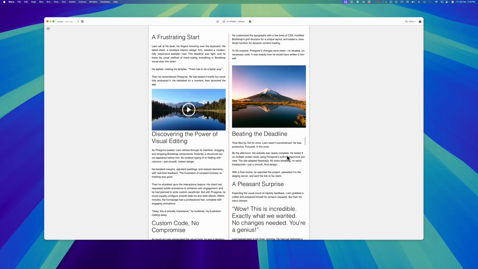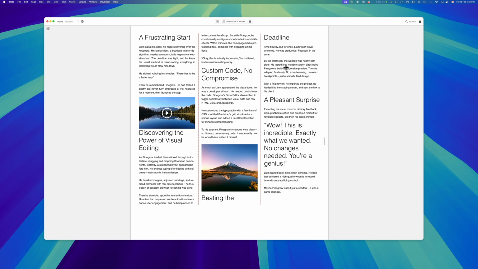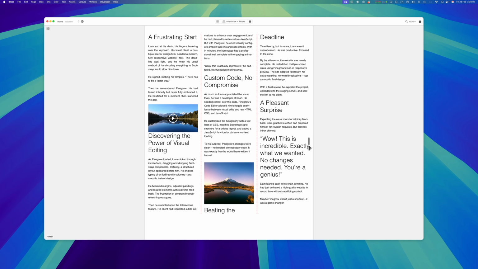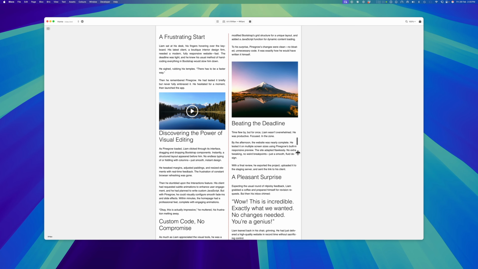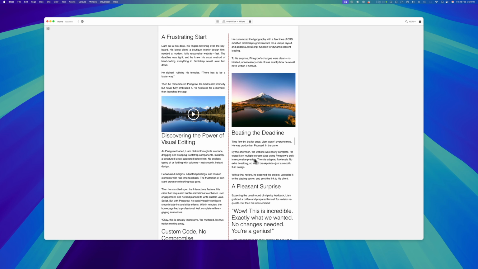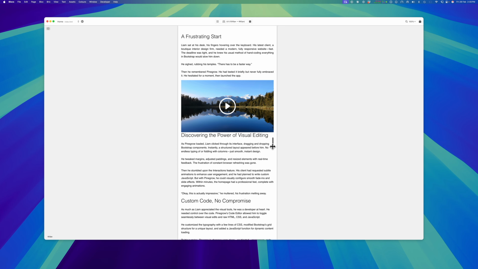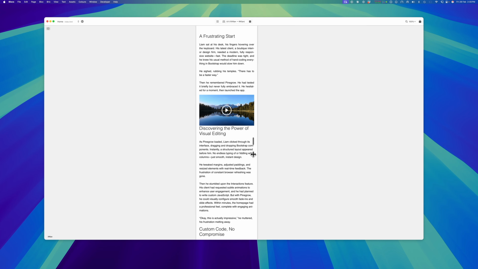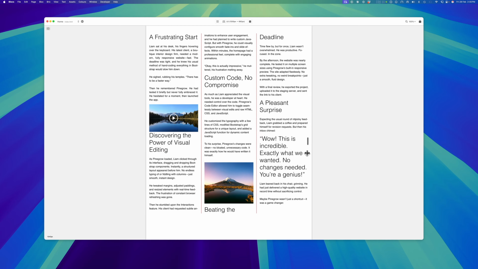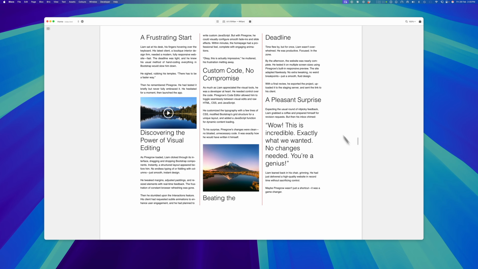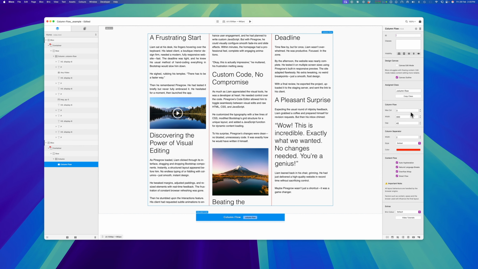So the 300 pixels wide is not a fixed width for the columns. It helps with the dynamic switch. So as this width here drops down to 300 pixels, when it gets to 300 pixels, it'll drop down to 2 columns. And as we see it drop there, boom. And of course, as we go further down, as the width of the columns get to 300, we'll go to 1 column. And of course, we can't go any lower than 1. So it works really dynamically, nice and smooth. And of course, you can customize this based on your content.